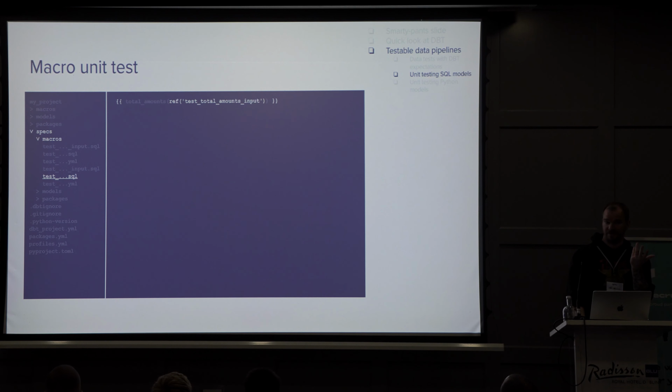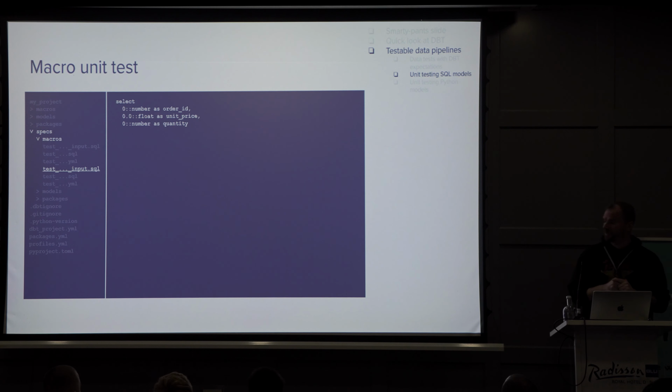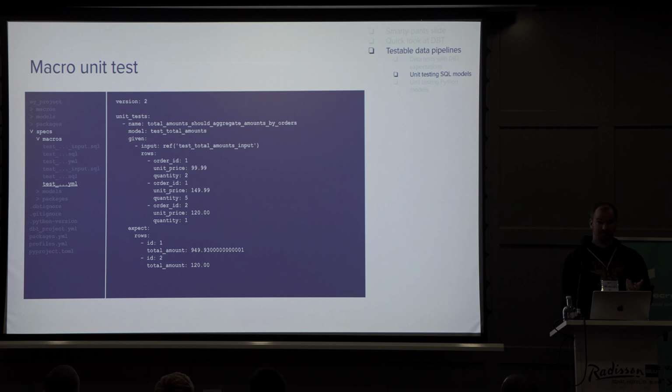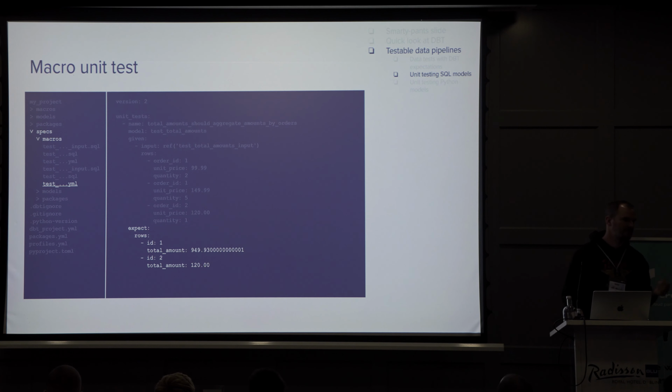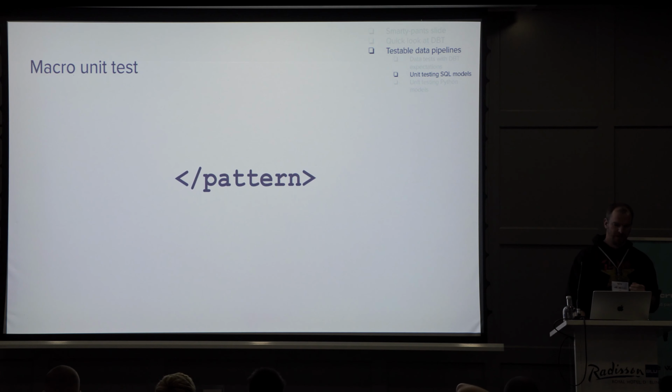But we need a reference to another model. And typically you do not want to reference production data. So you also have to set up the input data as a fake model. It doesn't need to contain any data. So you can just reference the columns and the data types, that's what is important. And then writing a macro unit test is the same as writing a unit test for a SQL model: you provide fake data for the input and you formulate your expectations for the output. But yeah, you have to write two additional files for that. And that might be a reason to go for more fine granular SQL files.